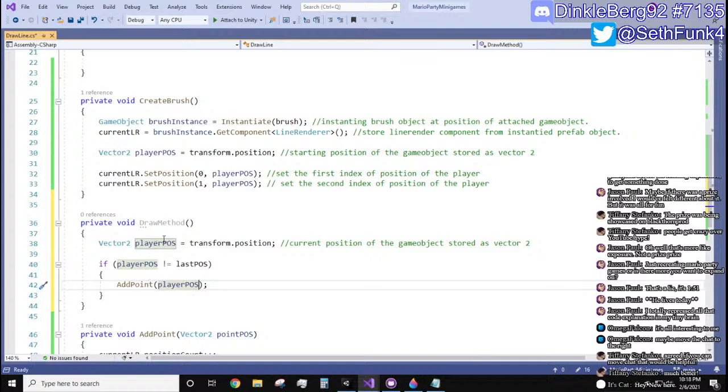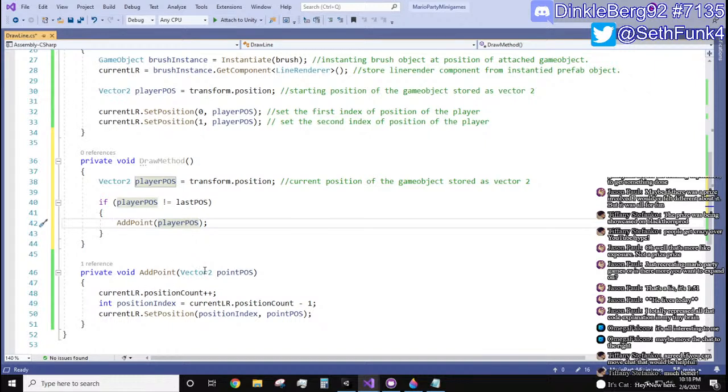So all this is doing is checking if the player has moved. So if the current player's position is not equal to the last position that was checked, we want to add a point. So now it runs through this method here, increments the position count, grabs the position index, and then sets the new position of the current line renderer. And then it gets returned the point position.